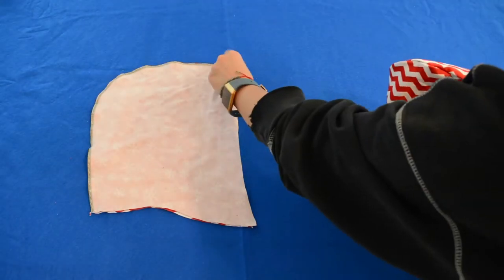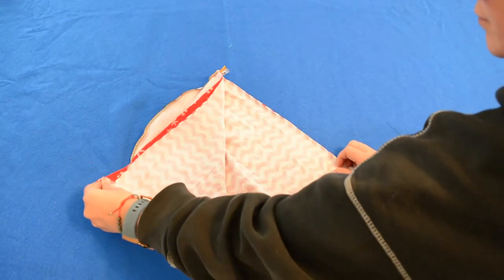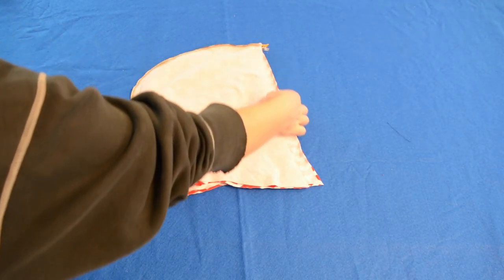Okay, so turn one of your hood pieces right side out and insert it into the other piece so that they're right sides together. Straighten up all the edges, match up the seam, and then we're going to sew up and around and all the way down.